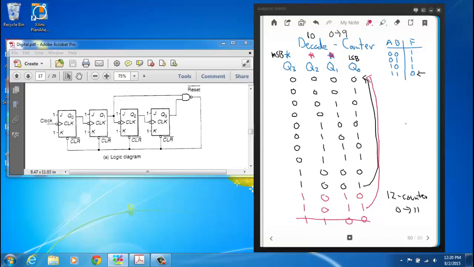And then the other part of it is, okay, well, what inputs do I connect to my logic gate to get the clear to happen when I want it to happen? So you would want the clear to happen on a binary count of 100 for a 100 counter. If you're asked to do a 60 counter, you would want the clear to happen on a binary 60, and that way it would count from 0 to 59. So hopefully with what you learned in this video, you could come up with any type of counter that you're asked to do. And also if you were given some sort of diagram like the one here, you could figure out what counter we had.